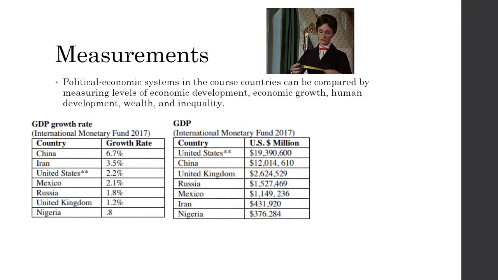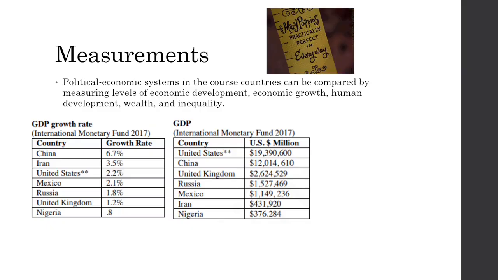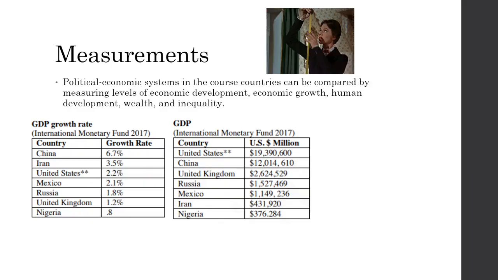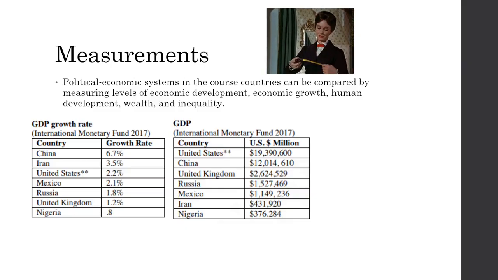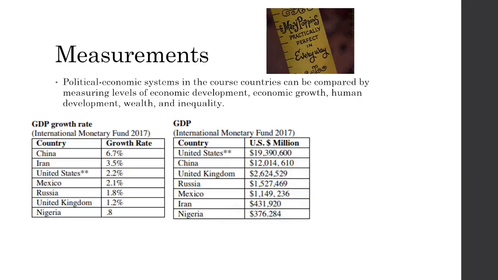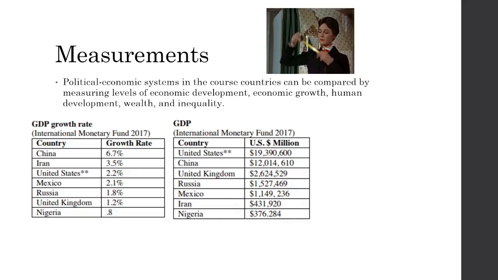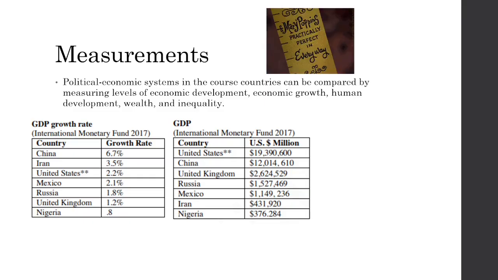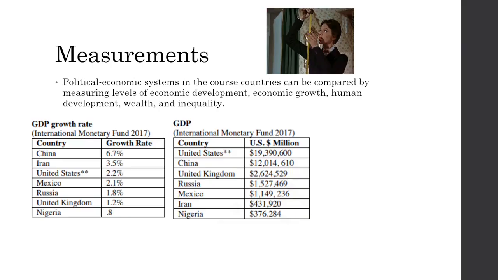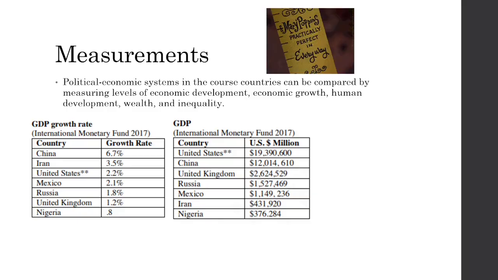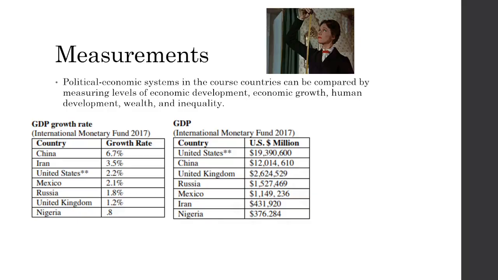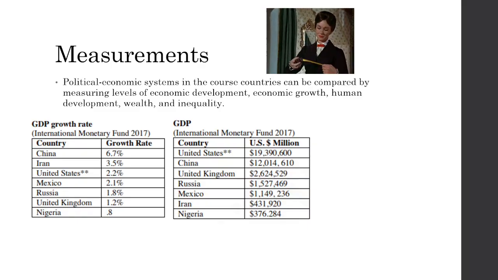GDP and GDP growth rate are two that you're probably a little more familiar with. GDP is your domestic production and government spending. And GDP growth rate is just how much that grows each year. We see that China here has the highest GDP growth rate. This is 7 years ago. It's still roughly up there. And this also provides the United States as a reference point, if you don't know what's high, what's low, what's kind of in the middle, what's mediocre, what's superior, that sort of thing. So we can see here that the United States actually does have the highest GDP in the world. China is the second highest GDP at 12.